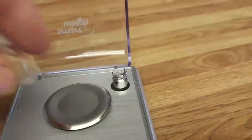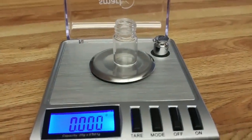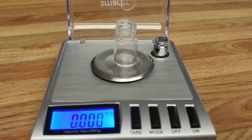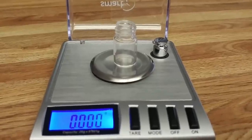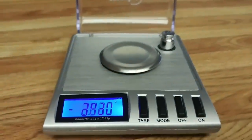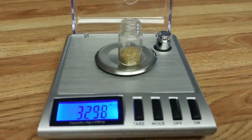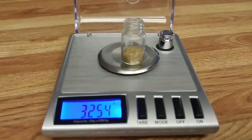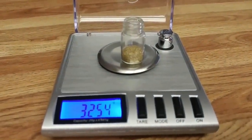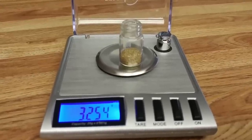Okay, so let's make sure it's zeroed out. Alright, so let's go ahead and measure the first half of my gold for the day. There you have it. Nice. 3.25 grams. Not bad.